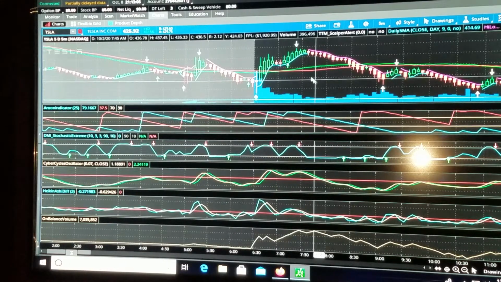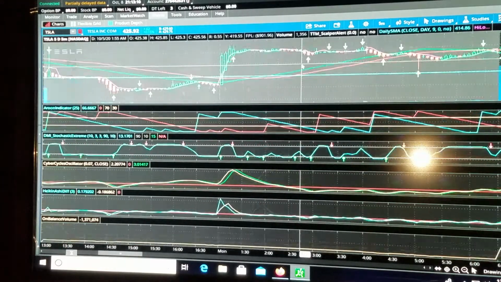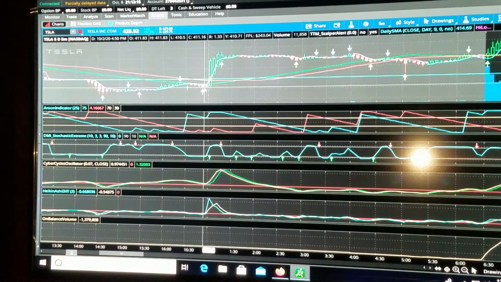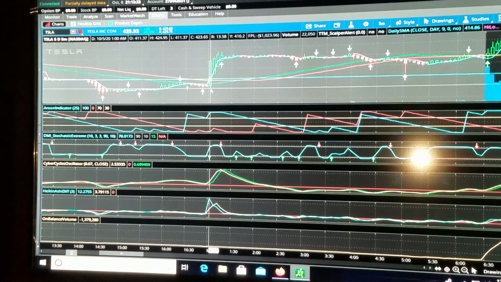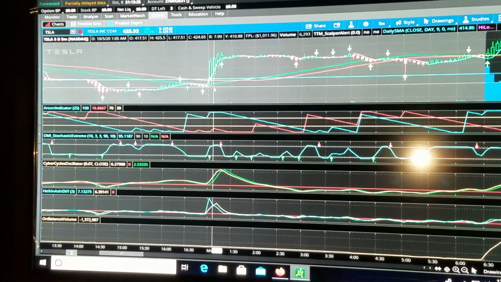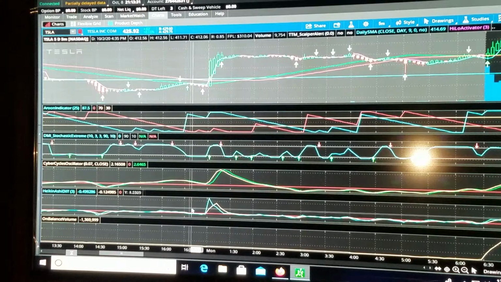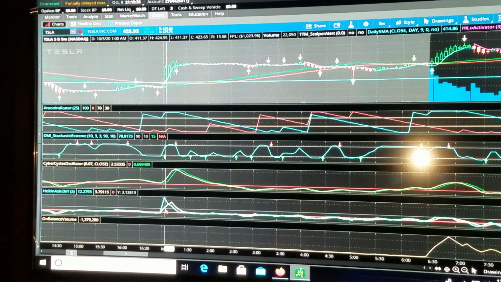Oh man, my brain loves it. Wow, look at that pop right there. And look at it. It caught it. Of course, this one didn't catch it till here. Caught it a little late, but it caught it. The Heikin Ashi diff, that caught it. Yeah, nice spike right there. When you saw the big spike, it still had a little rise to go in price. Still kept on going, then fell off.